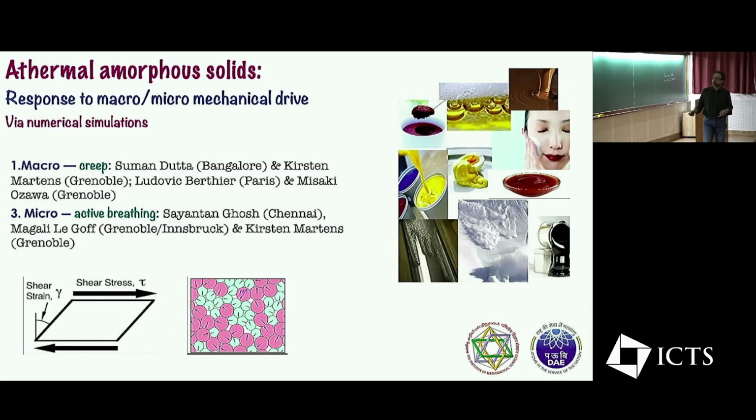By macro forcing, we mean, for example, you have some material, we are applying some external macroscopic stresses, like shear stress, and then you look at the response of the system. And in the context of microscopic forcing, for example, in this cartoon that I have shown here, this could be some self-propulsion and active forcing kind of scenario. And in this context, what I'll also do is couple this microscopic forcing with macro forcing and look at the response of the system in that context.